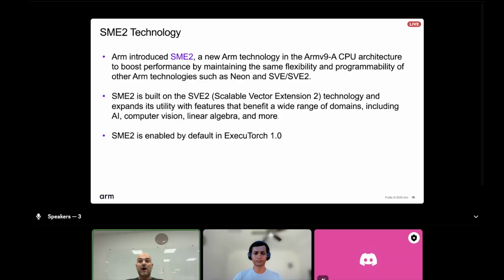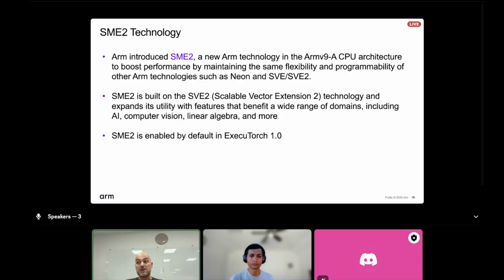I really like this technology because my background is in software performance optimization, and using SME2 means that I don't need to change my mindset to optimize things. It's exactly the same. The performance is absolutely amazing. We will see in a bit.